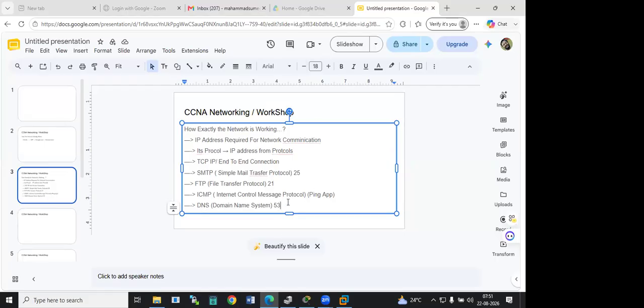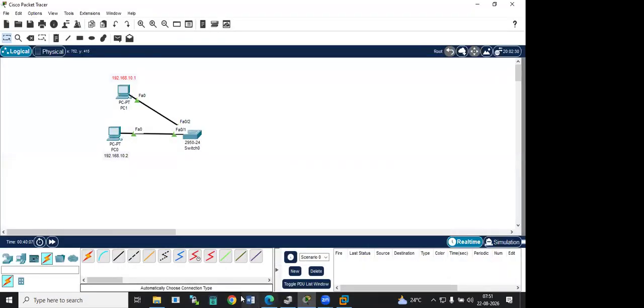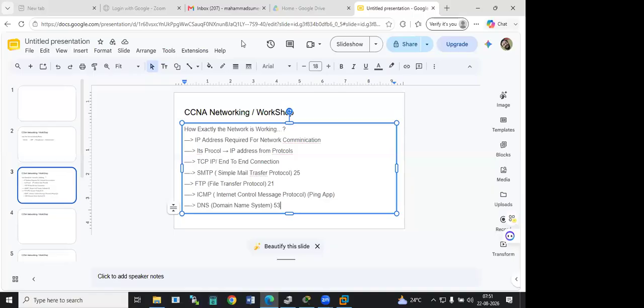So there are more than 65,000 ports, all right, used in Windows or on the internet to make the applications work. All right, there are fixed ports, and there will be random ports. These are the fixed ports, all right? These ports cannot be changed. So 53 is the fixed port for the DNS. Okay, so what is DNS doing here? DNS is actually converting your name to IP address and IP address to name.